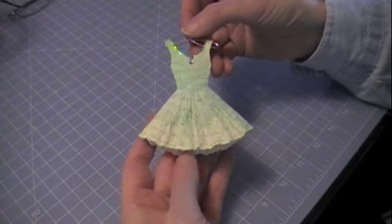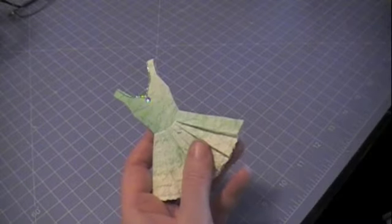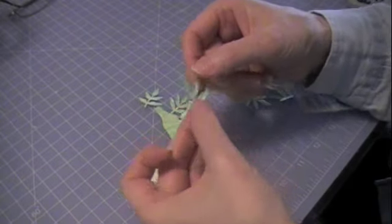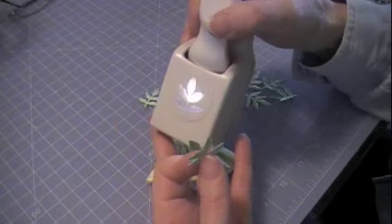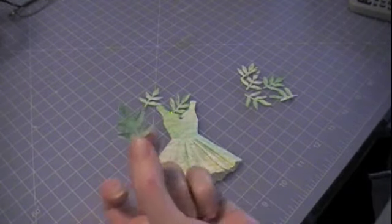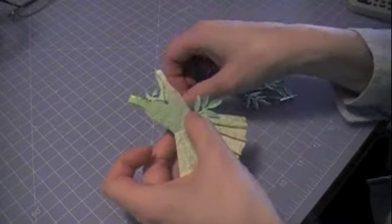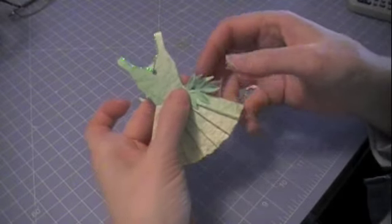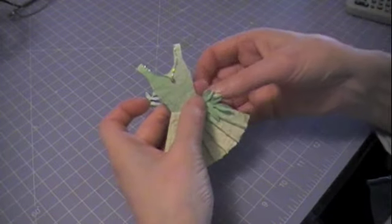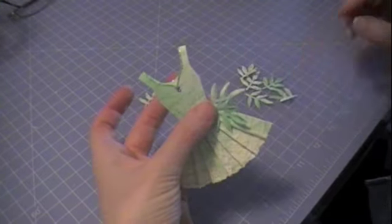Okay, so now we've made it this far, and this is the point at which we can start adding a little bit of embellishment, like leaves, for instance. So I've got a bunch of leaves that I've just cut out of the same paper that I used for this, and actually this is the Martha Stewart leaf punch. So front and back, because I don't like white backs when I'm doing leaves, and we can just arrange them around the waistline of the skirt, just to add a little bit of visual interest. So once I have a sort of a design, then I can come back and share that with you.